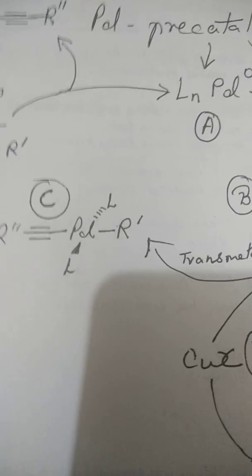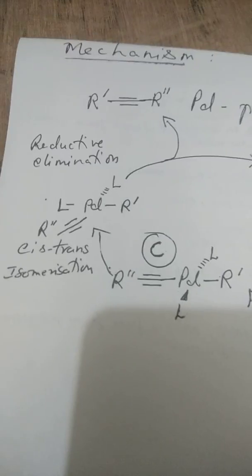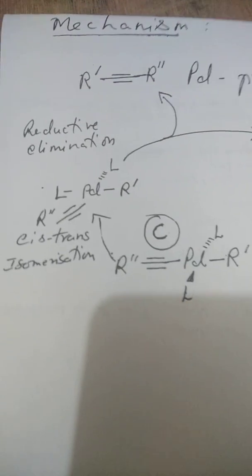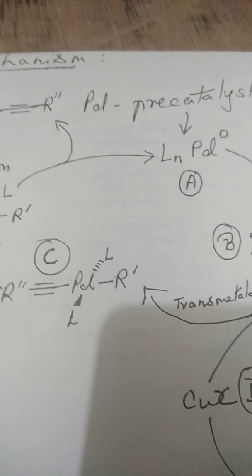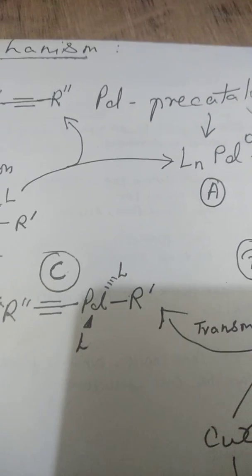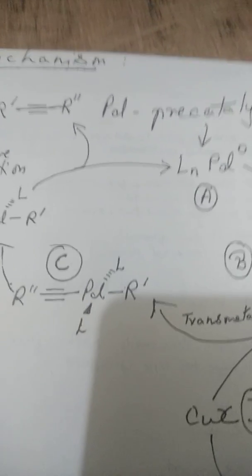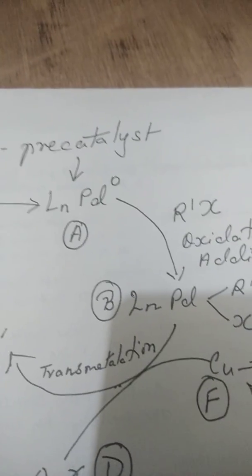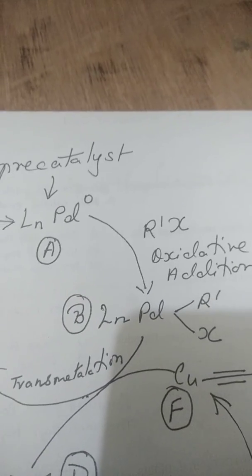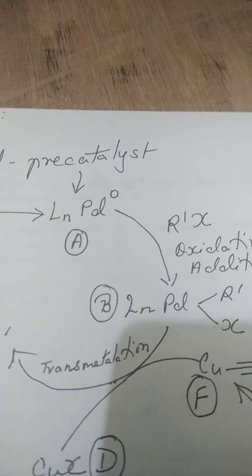Let's see how the mechanism then operates. The mechanism is operating using two cycles. There are two cycles to this mechanism, one is the palladium cycle and the other is the copper cycle. So the palladium pre-catalyst is converted to the catalyst A, that is palladium in the zero valent state. This palladium in the zero valent state is then by means of oxidative addition in the presence of the alkyl halide converted into compound B.